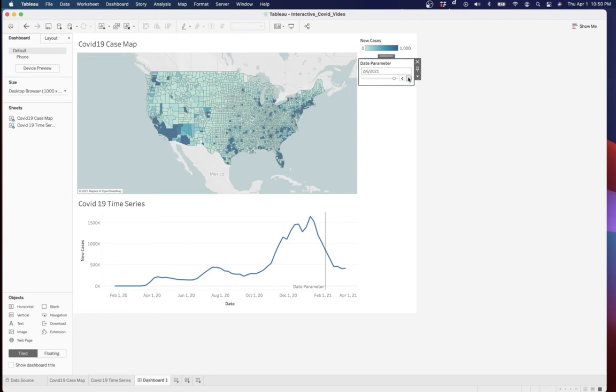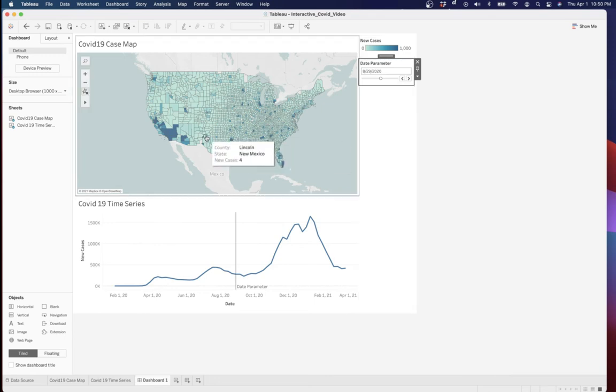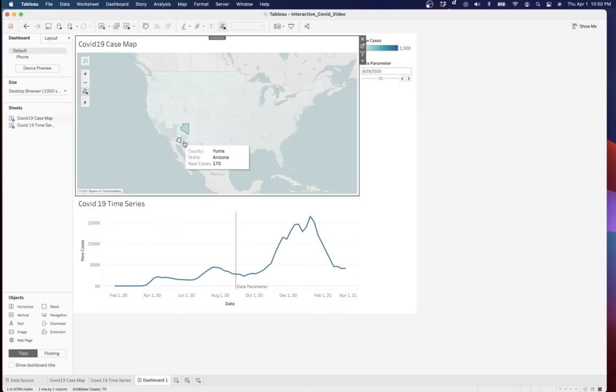And notice that we can now interact with our date parameter, and notice that this date parameter is now interacting with both of my graphs. It's showing both the movement across time on the time series and in the map. So this is great. But the thing that I want to be able to do next is I want to be able to select a particular county and have that county information show up here, or maybe a range of counties and have those counties selected pop up here.